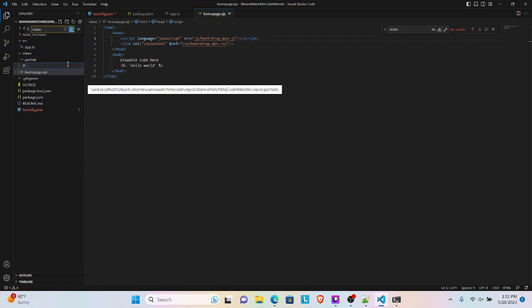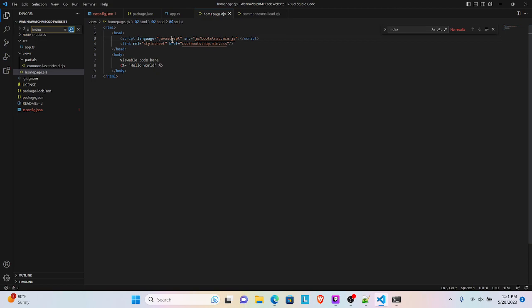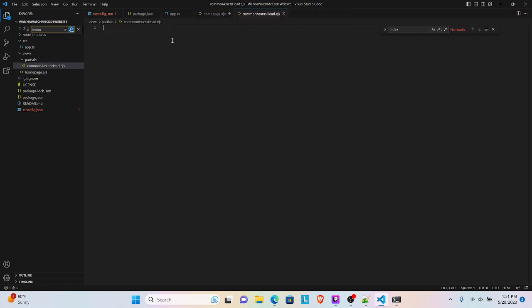We're gonna create a common assets head.ts or EJS. Okay, so yeah, cool. Now we're gonna pull this in. We're gonna take that here. We're just gonna paste that like that, and then we're gonna go in here. We're gonna do, I don't know, I forget. We're gonna figure it out there. And you know what? Alright, yeah, hold on. We're gonna make this a lot easier. Make it so I don't actually have to look up anything.